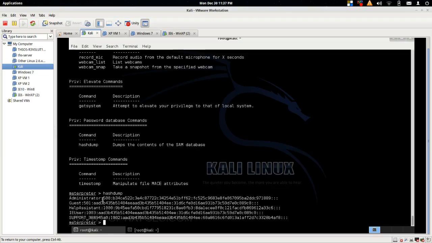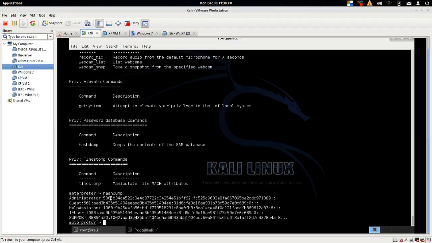So we've got a colon, a set of numbers, another colon, a long string, another colon, and then another long string. We're going to take the first long string, which is after the second colon. Same thing with this IE user right here: a colon, a value, the second colon, and then our first long string, which is right there. Those are the ones we're interested in.